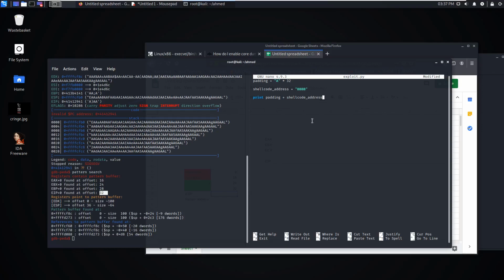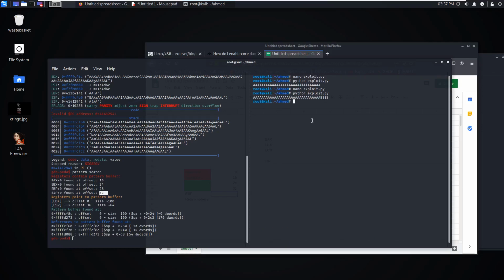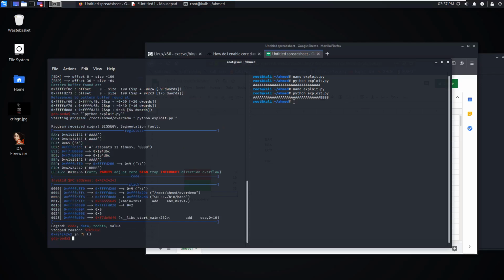So when we run that, it's going to have 32 A's and then 4 B's. And then when we actually run that in here, we can see that EIP is pointing to BBBB, and this is just a hex representation of that. So now we know we can control where it's pointing to.